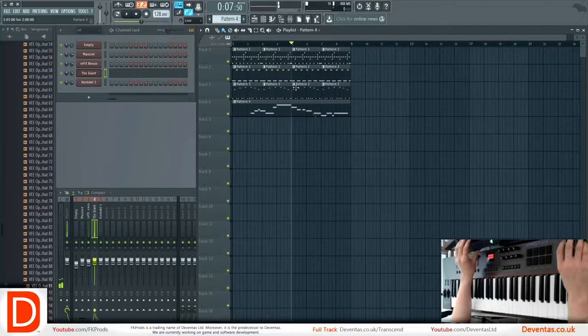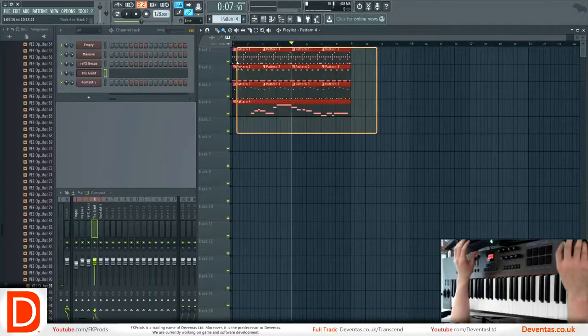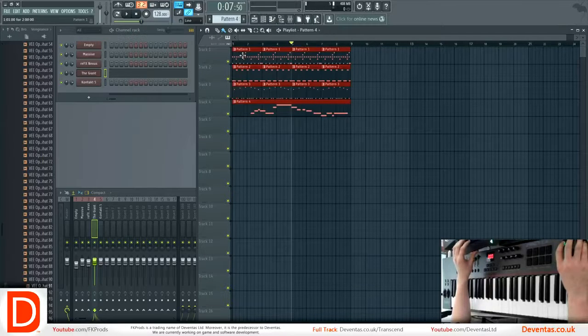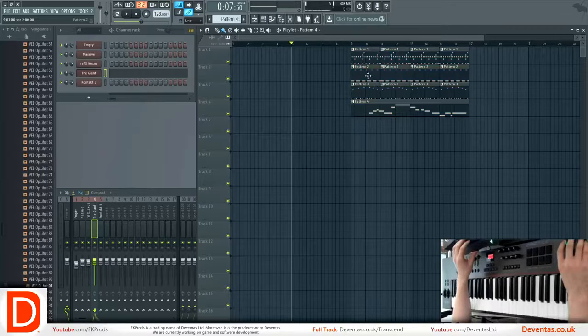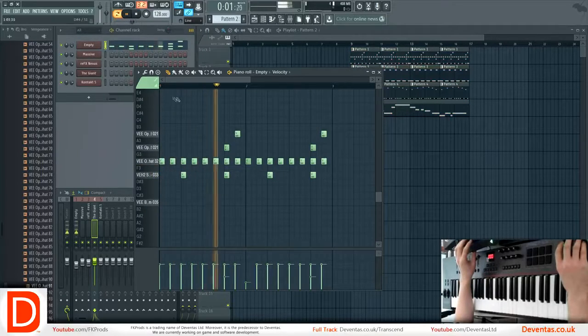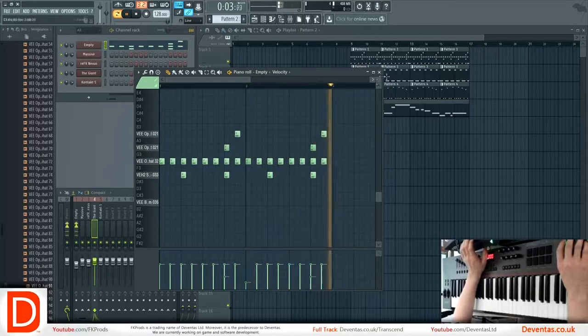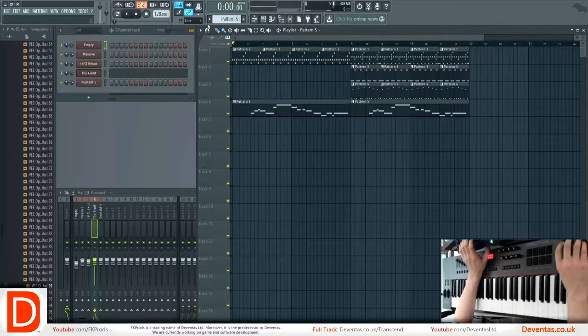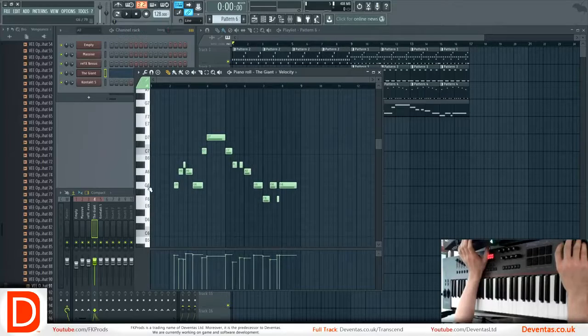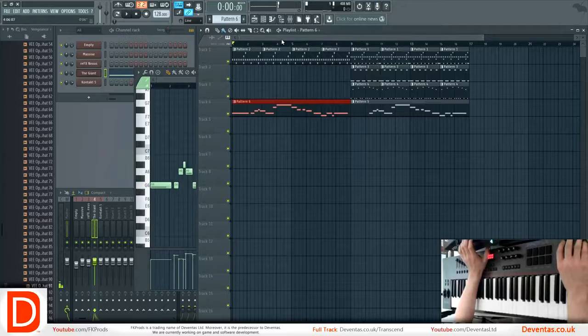Okay, so now that we've got a few different patterns working together in harmony, we want to start making the song have some progression. So we're going to move the main bulk of the track over here and think about how we can start. So that sounds more like an introduction kind of beat. So we're going to go to pattern 5 and we're going to clone that as well. We're going to remove that and replace it with pattern 6, the clone version. And now we can go. So give it a bit more of an introduction.